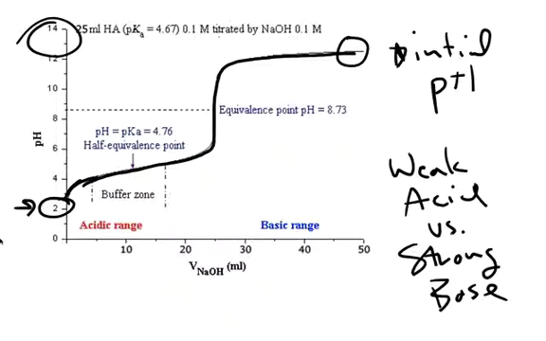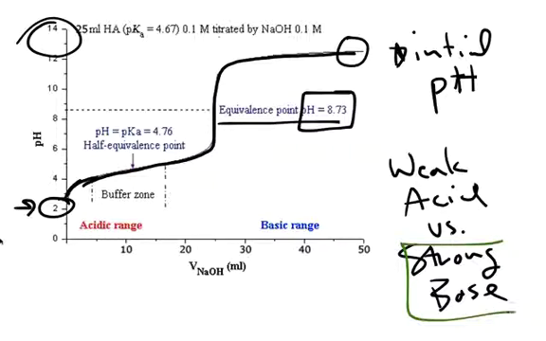in this one. So a couple points that we find that we can tell this is the initial pH, that immediate jump in pH, and also notice the equivalence point. The pH is 8.73, so at the equivalence point, because we have a strong base and a weak acid, the equivalence point is not at 7. It is slightly higher because we have that strong base. So we have also a heightened equivalence point where the pH is 8.73.